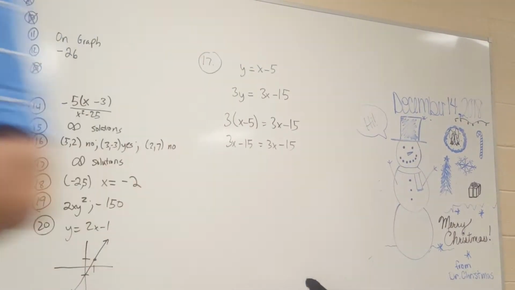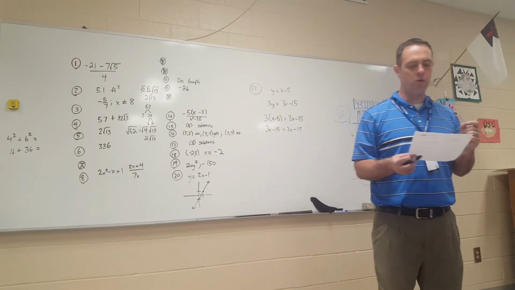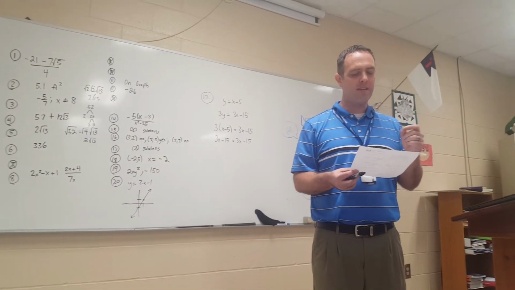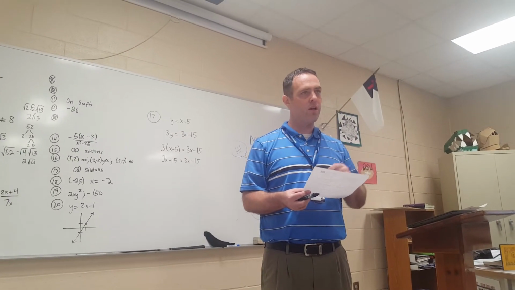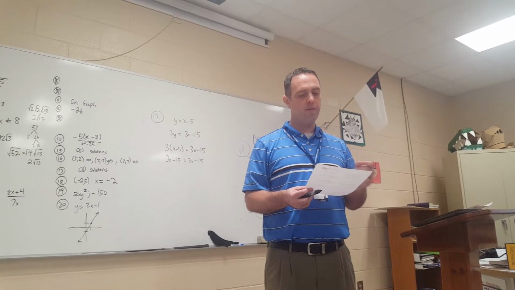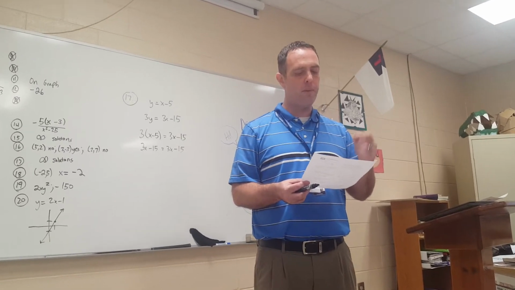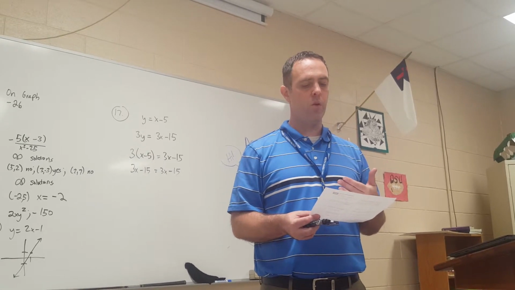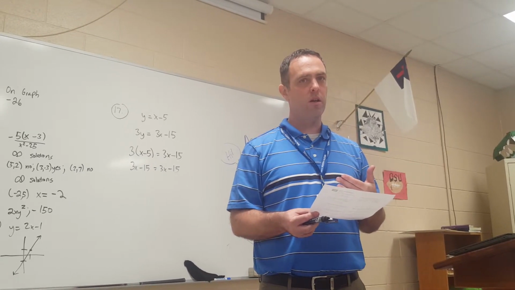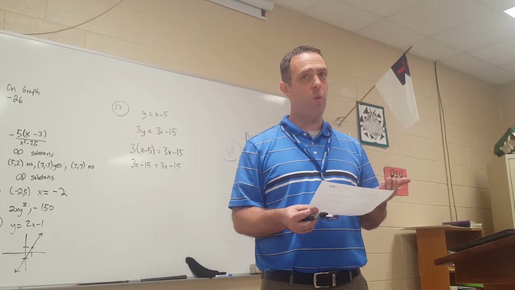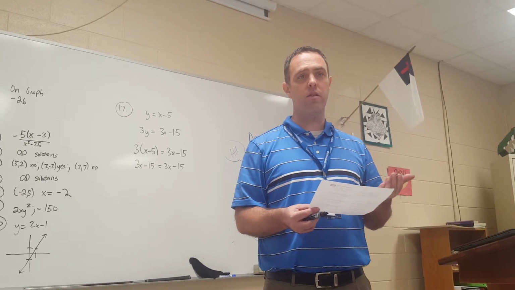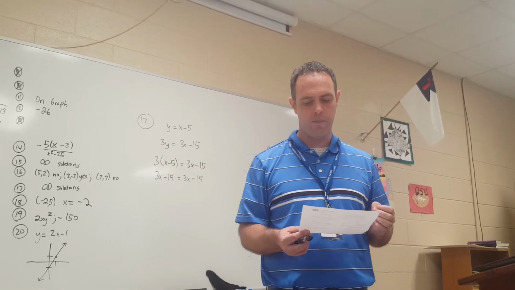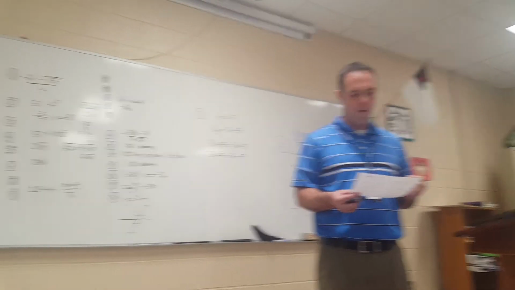Let me just, you can stop. Number 16, determine whether those are solutions of the system of linear inequalities. All you're doing is testing those points to see if they work in both. Okay, substituting those in. So I'm going to substitute 5, 2 into both, see if they work for both. What if they work for one? What's my answer if it only works for one? Is it a solution if it only works for one? No. It's only a solution if the point works for both of them. Okay, so you substitute all those points in. All right, any other ones?